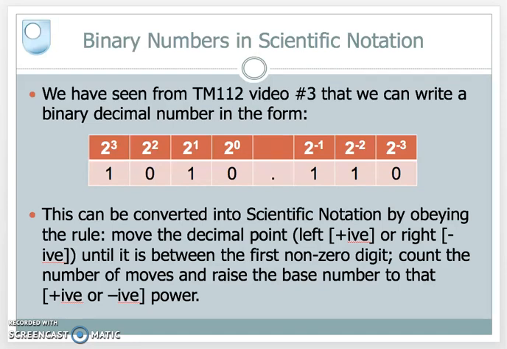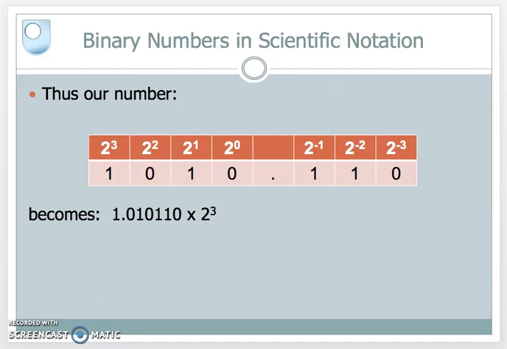So this, that's our number, 1010.110, is going to become a binary number, 1.010111 times 2 to the power of 3, because I've moved the decimal point three places to the left, which is positive. So it's going to be 2 to the power of plus 3. We can probably drop that last zero because it doesn't contain any real information.